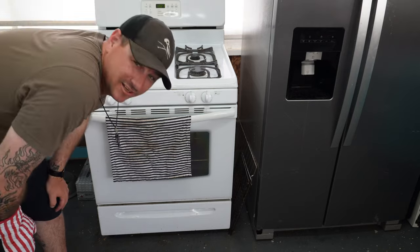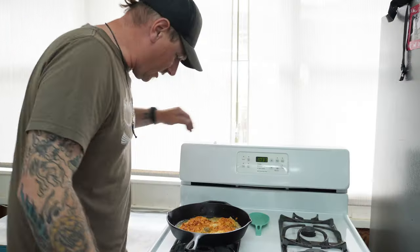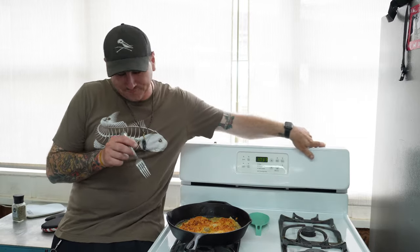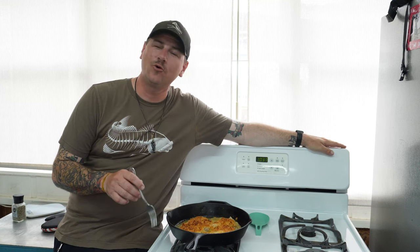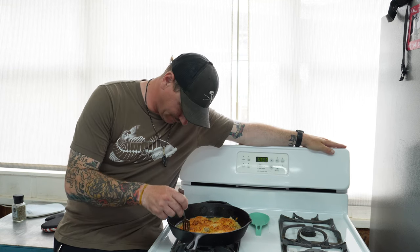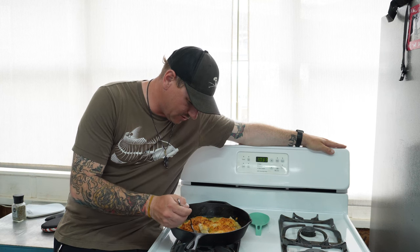I think it's probably a good idea we let that cool off before we take a bite. All right, y'all, here we go. This tastes half as good as it looks. Woo! I'm gonna eat the whole daggum pan. Ooh, nice and flaky, tender, and juicy.